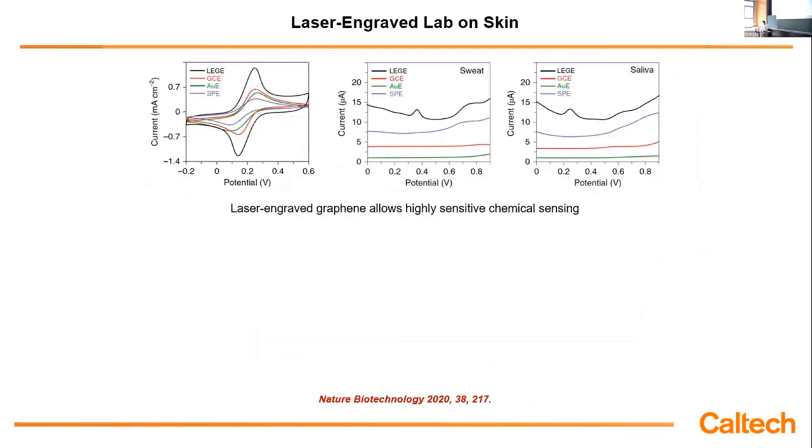The laser-induced graphene electrodes have much better performance compared to glassy carbon and gold electrodes. When we drive through sweat analysis, you can see in the differential pulse voltammetry curves there are two oxidation peaks. The first one belongs to uric acid, the second one belongs mainly to tyrosine. The oxidation peak height from this curve corresponds to the target concentration. Based on this, we can directly analyze molecules such as uric acid and tyrosine using these laser-induced graphene sensors.